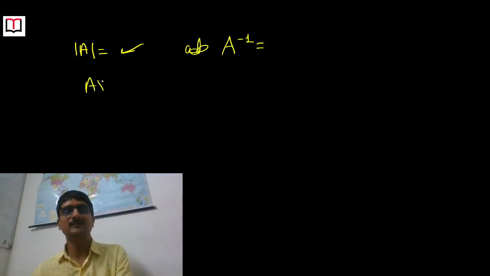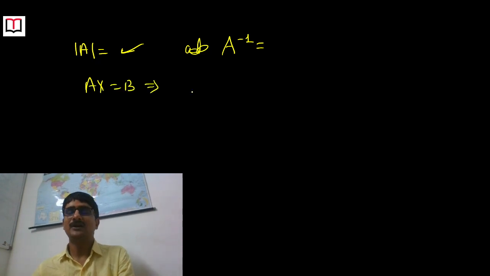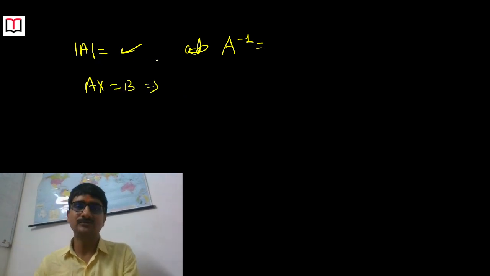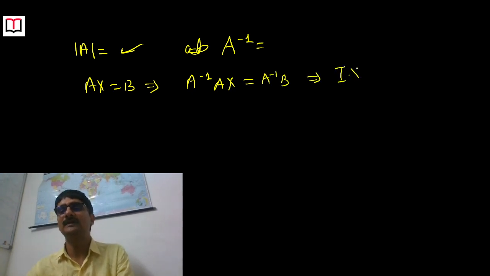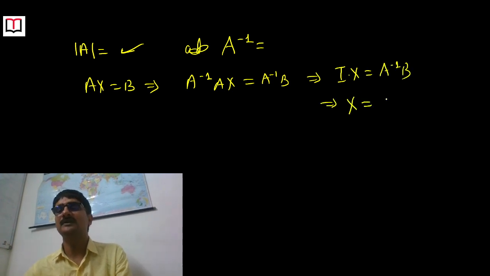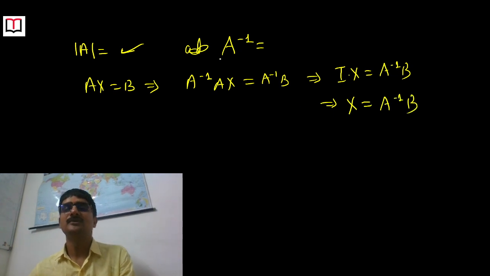Okay, see, now what do we do? So you got it. Then what do we do? We go for inverse. Okay, A inverse. Why so? Because we say if AX is equal to B, since determinant of A is non-zero, A is an invertible matrix, you multiply both sides by A inverse. So you get I times matrix X is equal to A inverse B. So X, where I is the identity matrix, equals A inverse B. So that's what. So you need A inverse.